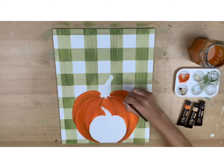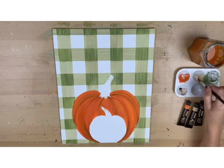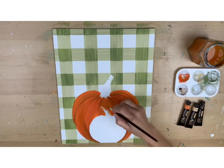Now that I have all the shadowing in place, I'm going to add some light apricot for some highlights and color variation, again contouring the shape of the pumpkin to keep it nice and smooth looking.